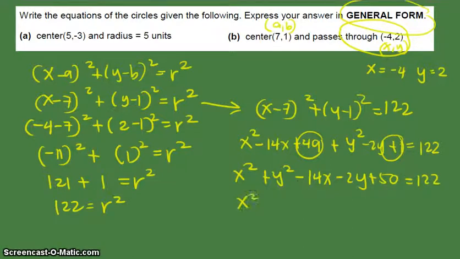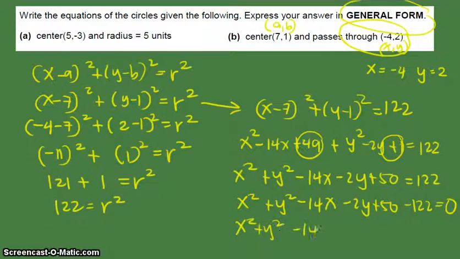If you subtract 122 on both sides, the goal here is to make the right side equal to 0. So we subtract 122 on both sides, and the right side will become 0. Finally, all you have to do now is simplify it. You have that 50 and that 122, and that is equal to -72. So -72 = 0. So this is already in the general form, so we were able to find the equation of the circle. That's it. Okay.